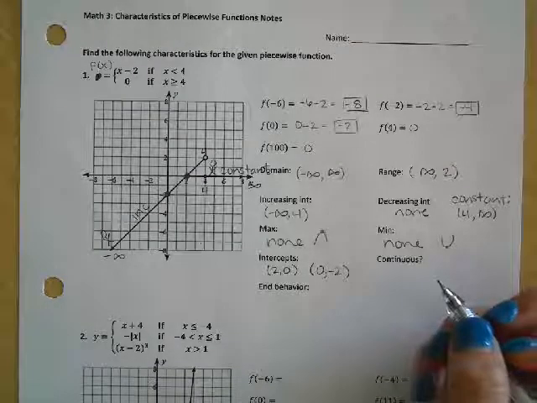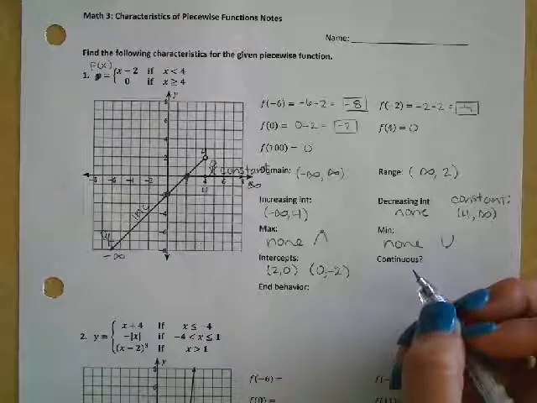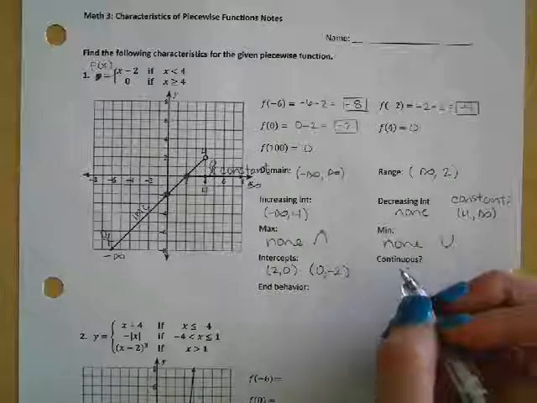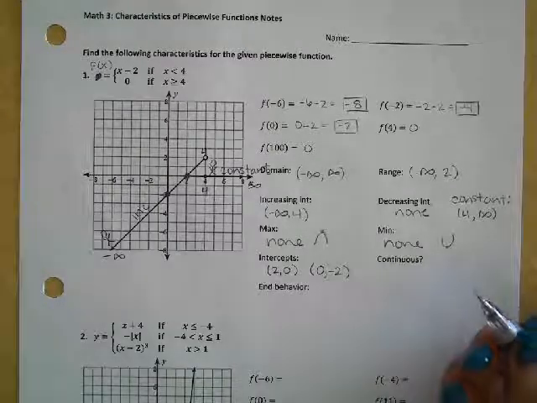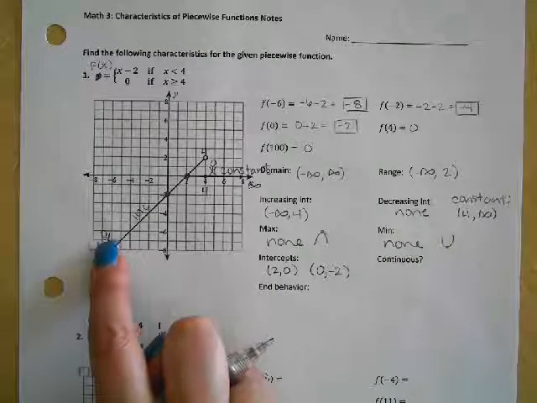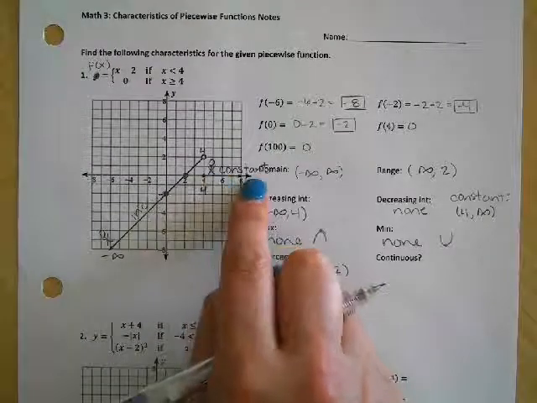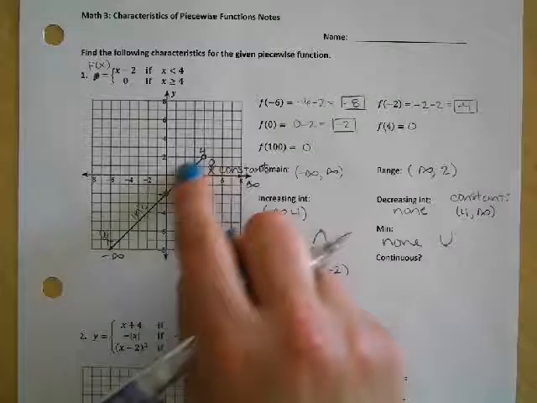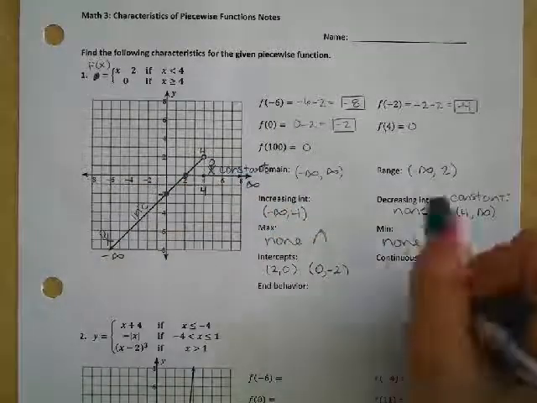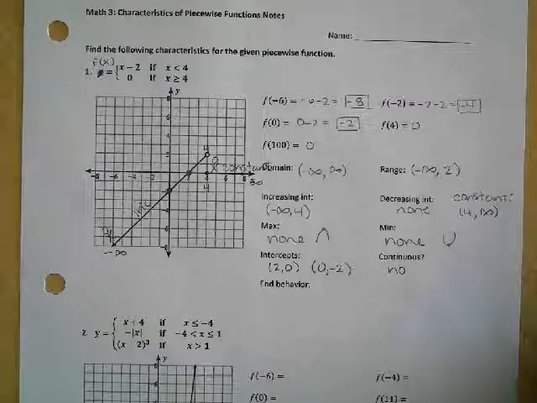Now, this is the first time we have dealt with a graph that is not continuous, and a lot of you guys have asked me how we know if it's not, and the answer is when you trace it with your finger, you have to pick up your finger to trace the whole graph. So if I start here, I would trace, and then I have to pick up my finger and come down here, and then I can trace some more. So this graph is not continuous because I have to pick up my finger. And we will find that piecewise functions are often not continuous. There's typically a little gap in there.